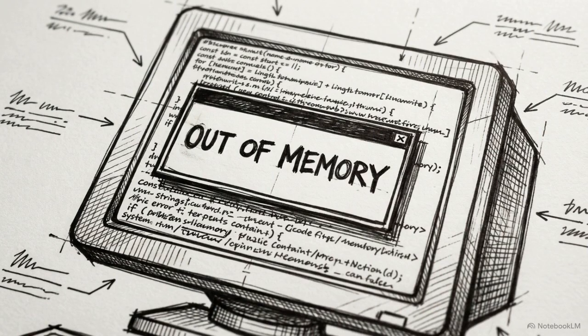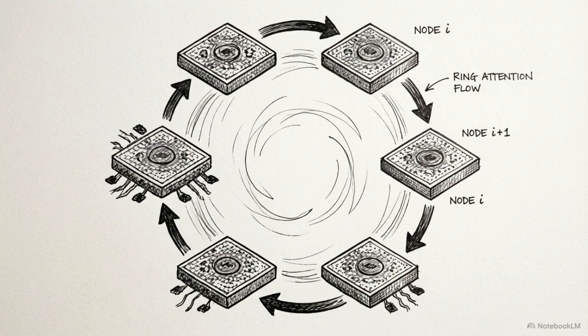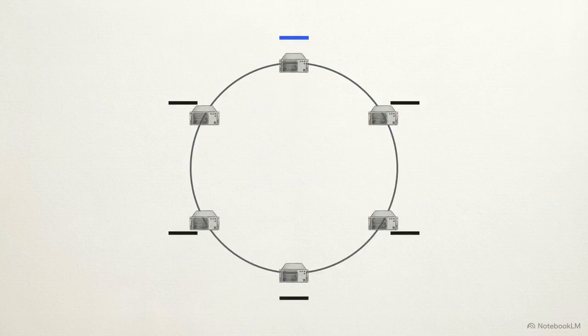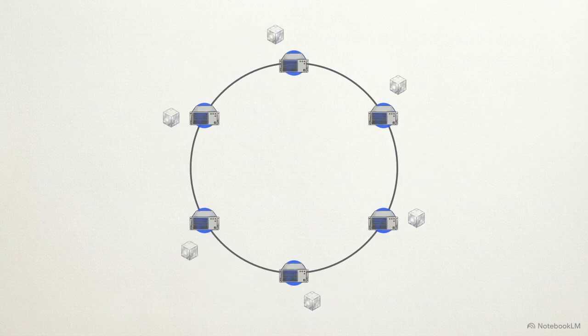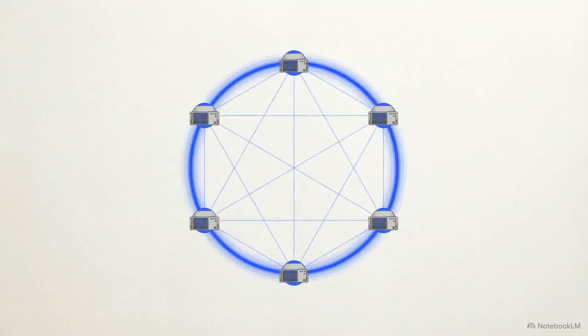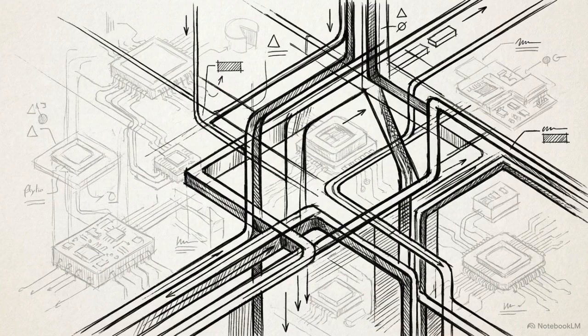When the token sequence length exceeds a single GPU's memory, standard data parallelism breaks down. Scaling to massive context lengths requires context parallelism, utilizing a routing logic known as ring attention. In ring attention, each GPU computes a local chunk of tokens. It then passes its key value blocks to its neighbor in a continuous circular network to compute the global matrix. Cluster-scale inference operates by orchestrating a multi-dimensional mesh where network communication is hidden behind ongoing computation.